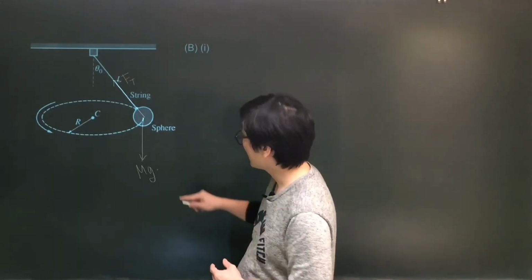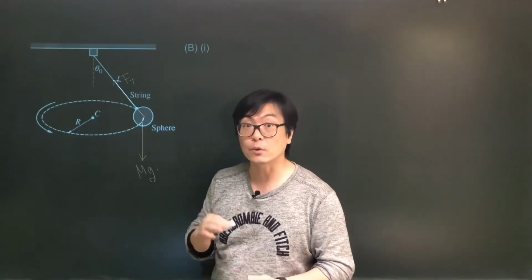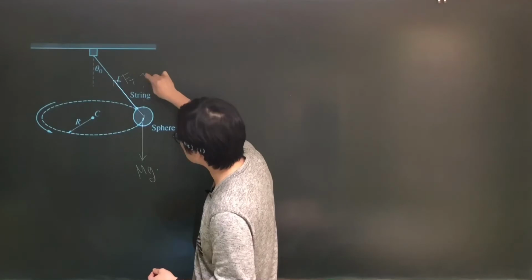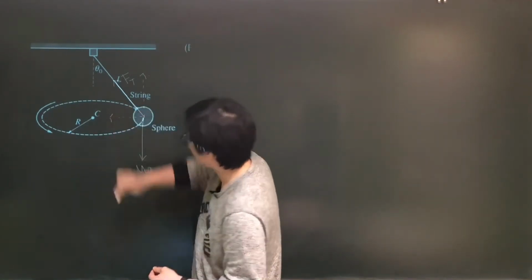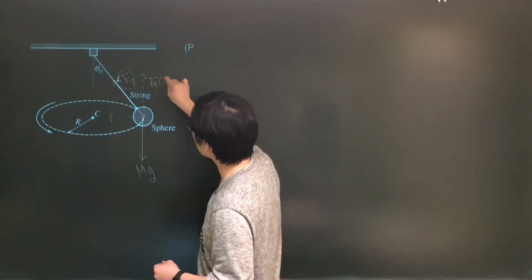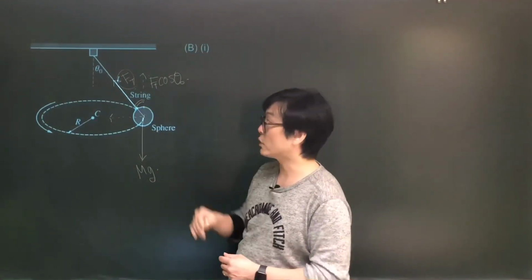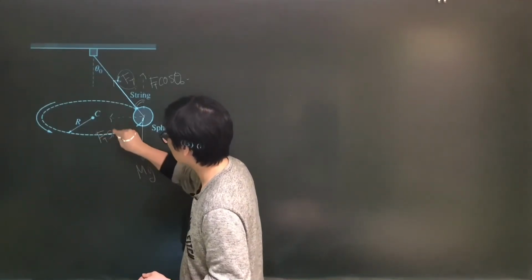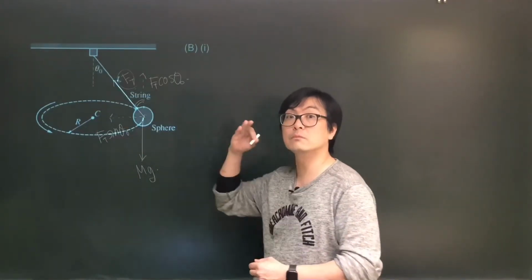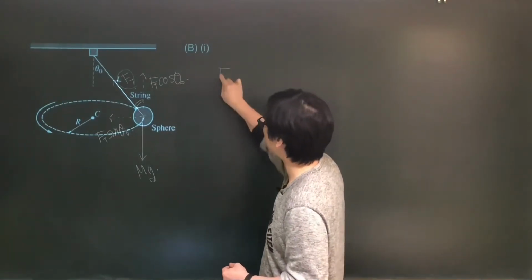Okay, here, when you have a free body diagram, if any force is not aligned either horizontally or vertically, then we need to break it into a vertical component and a horizontal component. So tension must be broken into a horizontal component and a vertical component. Instead of this tension, we'll use tension cosine theta 0 upward, because this angle is theta 0, and tension sine theta 0 toward the center. It has horizontal circular motion only, so the vertical net force must be 0, because the upward force and downward force must be balanced with each other.